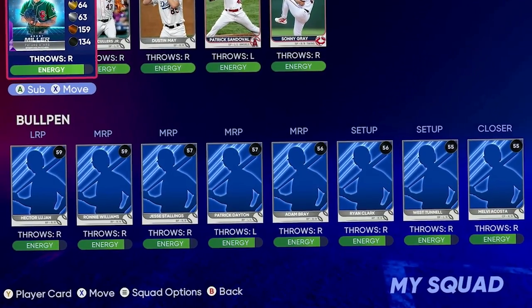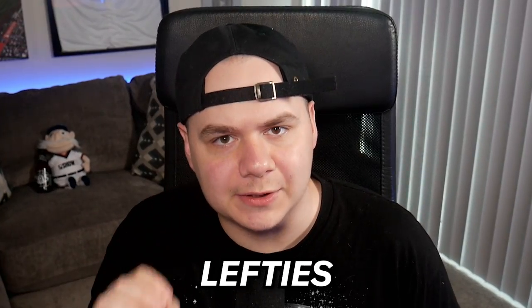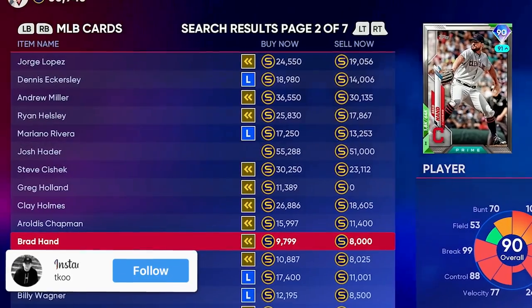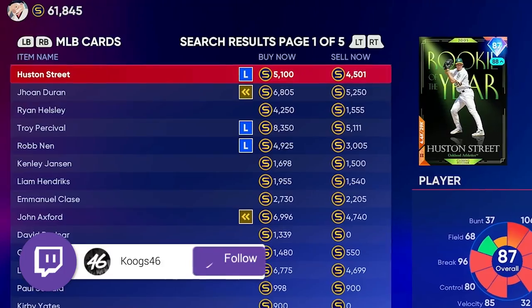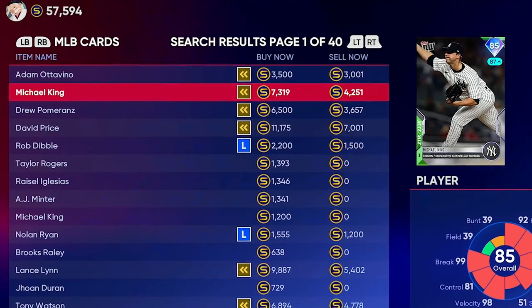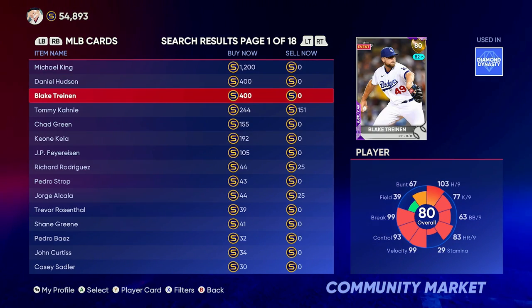Let's stay with the pitching and attack the bullpen. I'm going to spend a good chunk of stubs on some solid lefties for the pen. Gregory Soto is about 10,000 stubs, and Brad Hand is about 8,000 stubs. There's not a ton of great lefty arms, so I figured this is a solid investment. For righties in the pen, I'm going to pick up Houston Street for a little under 5K. I'm also going to grab Michael King, as well as Rob Dibble, Clay Holmes, and Blake Treinen.